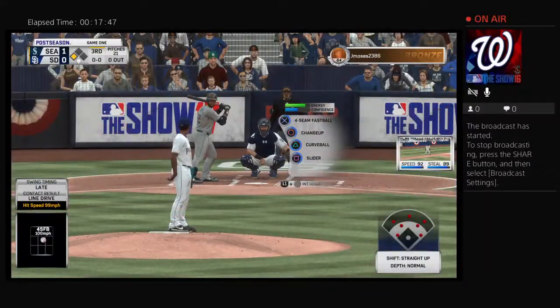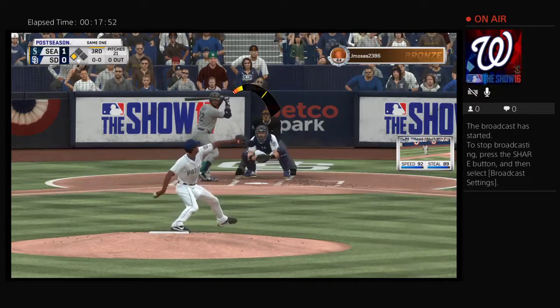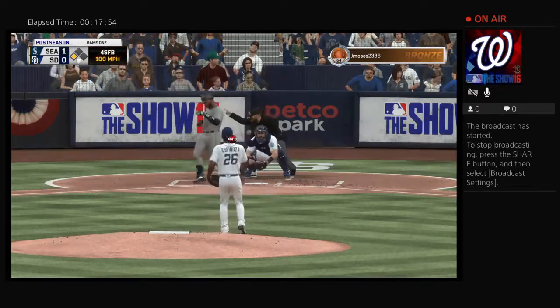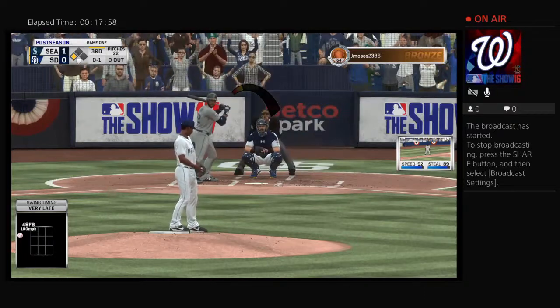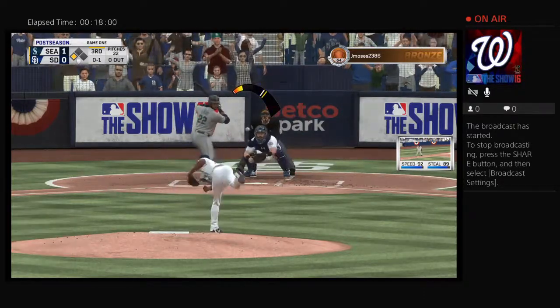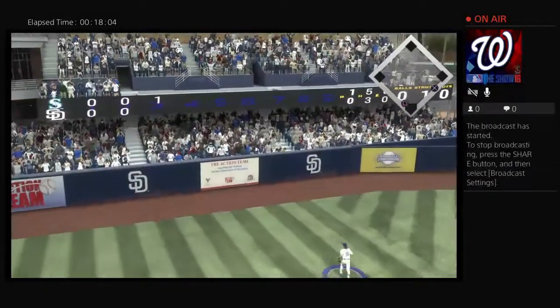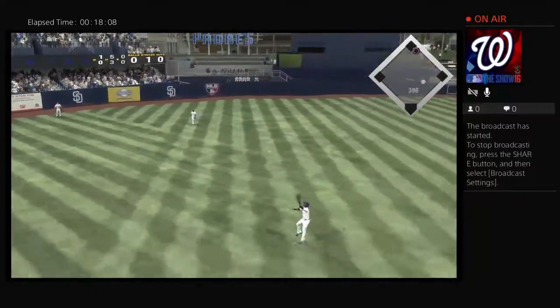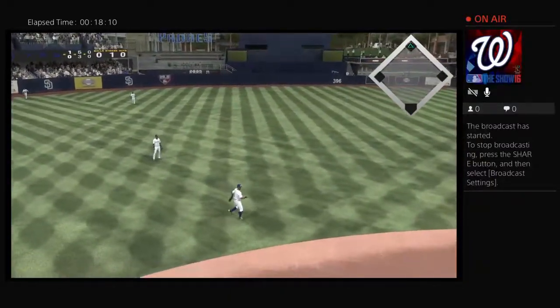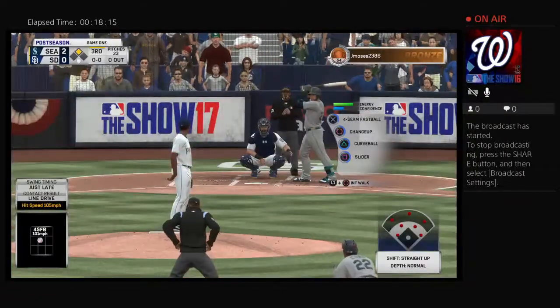Here comes the second baseman, Robinson Cano. He's looking to make this a 2-0 game if he can perhaps get a ball airborne here. Committed to that one a bit too soon as it locks him up for strike one. Ready with the 0-1. He takes it to the opposite field, high and deep to left. And that'll get down out there near the wall. And that'll plate their second run of the game as they take a 2-0 lead. And he'll pull into second here with nobody out.